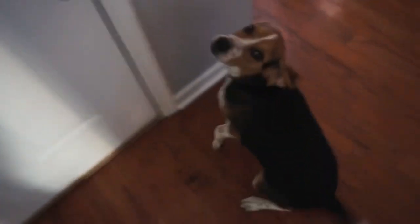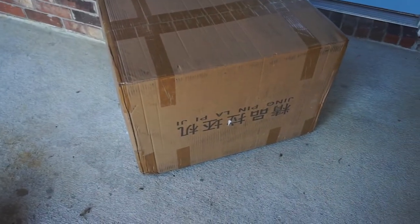I just got home and there was a box on my doorstep, so here we are. Doug, I know — you usually go out this front door for walks, but I'm going to have to move this box. I'm pretty excited about this. We'll get this in and unbox it.